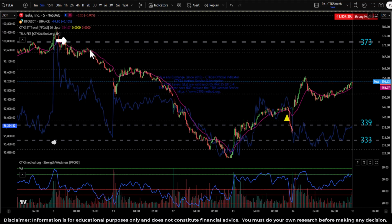And what do we see here? We came down, structurally overshot those levels, but were pulled back into this gravitational well. This is wildly important to understand. When you're investing in Tesla, if you can take advantage of these dips, that is the ultimate investment strategy. But to take advantage of them, you need to know where they are. For example, even though we had this big sell down when the CPI came out, it still had structural support at that 339 and the 333 level, and it shot up.